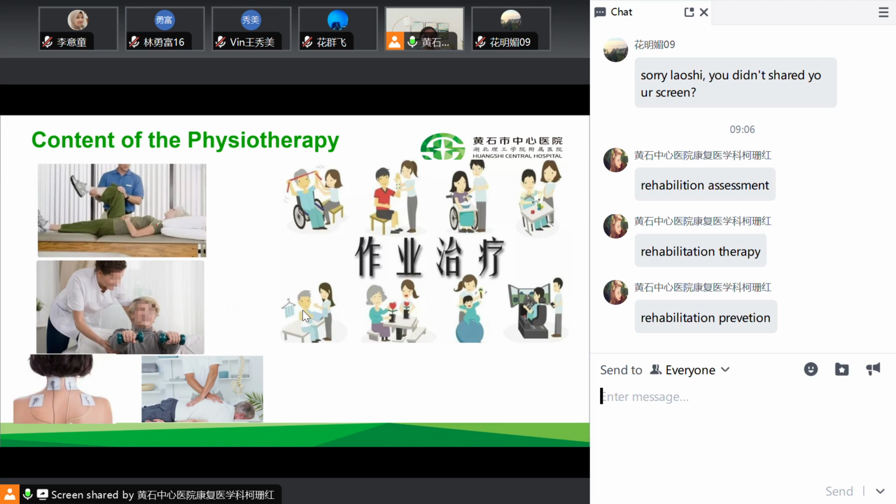This picture shows you the content of the physiotherapy. The first one, the therapist is helping the patient to move her hip joint, right? The second one is helping the patient to do some muscle strength training. And this is the electricity stimulation, and this is massage, also called manual therapy and modality therapy. And this one is movement therapy.